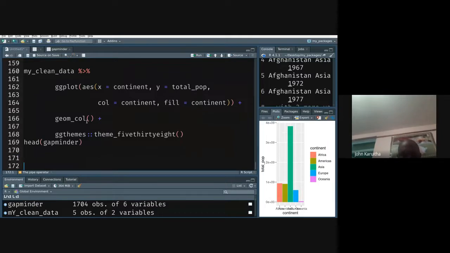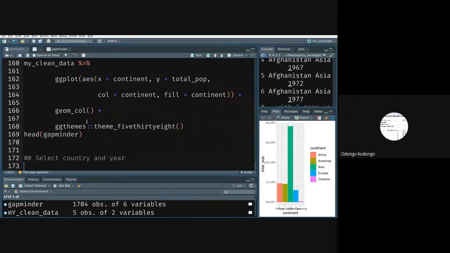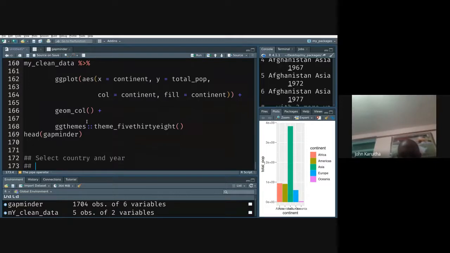Yeah. So maybe we can just select a few countries, select country and year. So pick where country is of Africa.